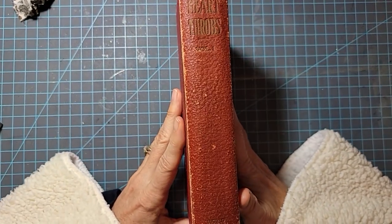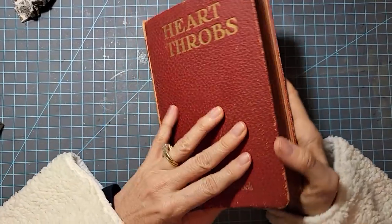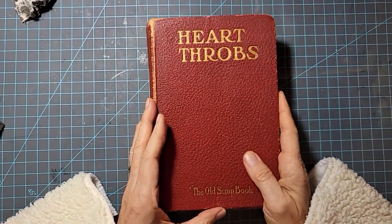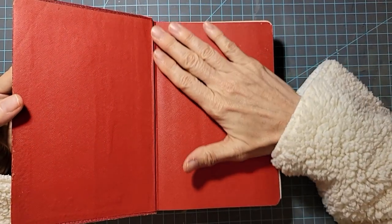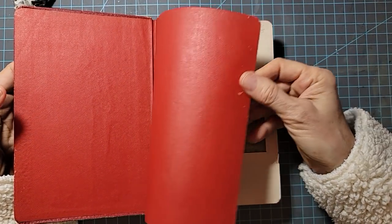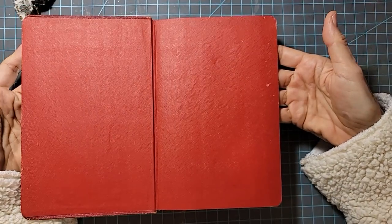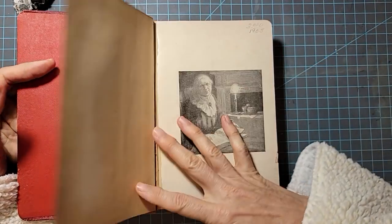So it has a beautiful spine. This is volume one. And a beautiful back cover. There's something very special about this book I want to show you as well and explain to you. But I'm going to do my best to retain the beautiful red inner leaflet sheet, the first page, and this that runs over and is connected here. If I get lucky and it works, great. If not, I can work without it.